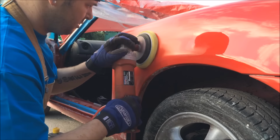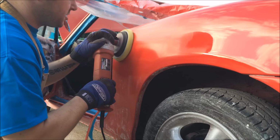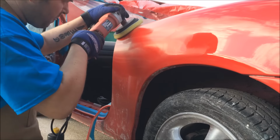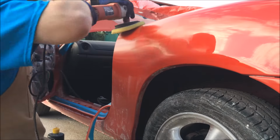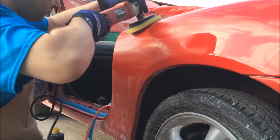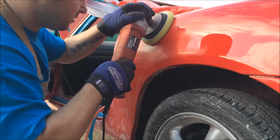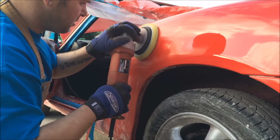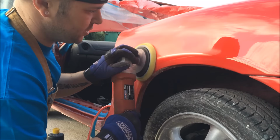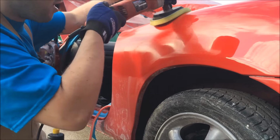Keep the pressure, and what I do is I adjust the speed by how much I'm pushing most of the time. So just work it right into that panel, like so. I love water-based compounds. They're brilliant. And you can see the shine coming up, but we're not done. Because you can see the shine coming up, but does that mean the scratches are gone?